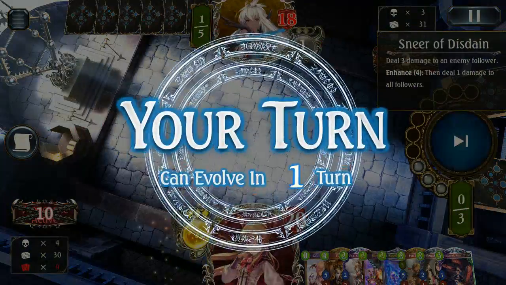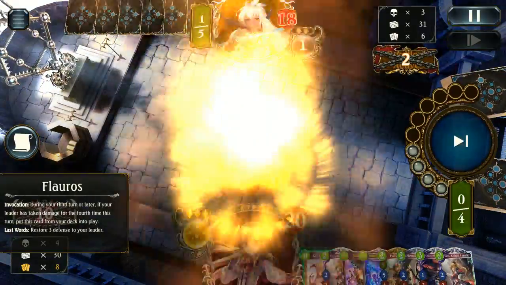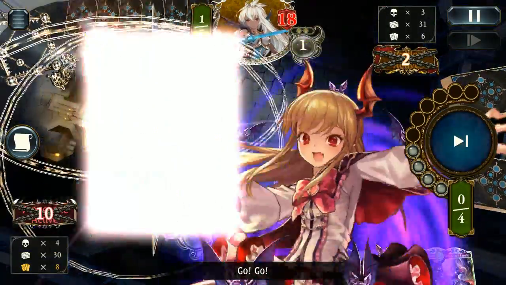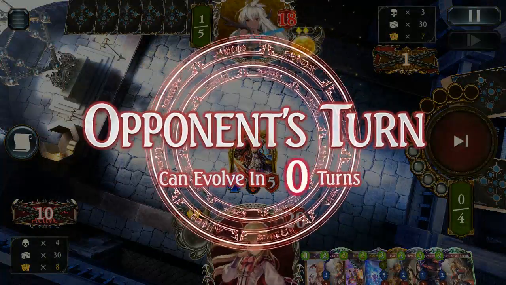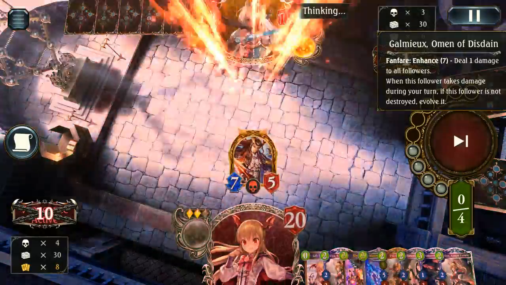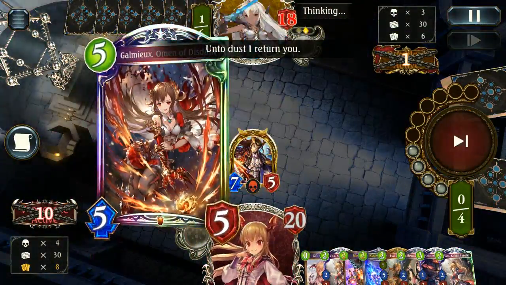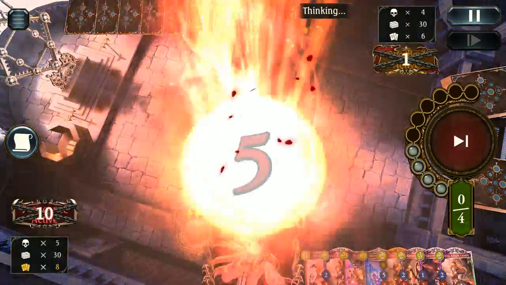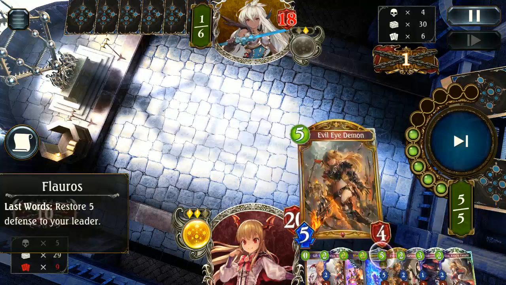Sneer of Disdain, good play on their part, being able to deal with my entire board. And an Evoed Florist to really force them to make a move. If they don't kill this, taking 7 damage is really going to hurt. And if they do kill this, of course, they're going to have to waste something. In this case, it's going to be Omen of Disdain, which is a really good card to force them to waste. Even if the healing made 0 difference to me.